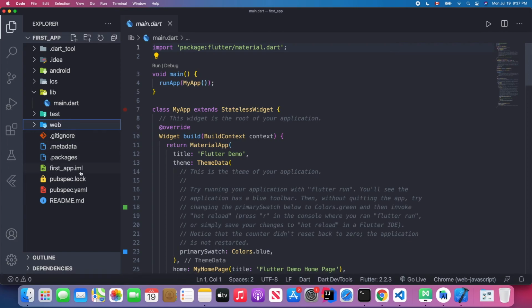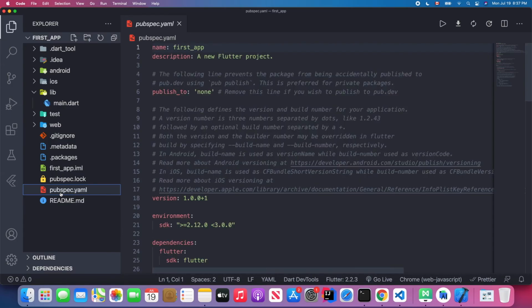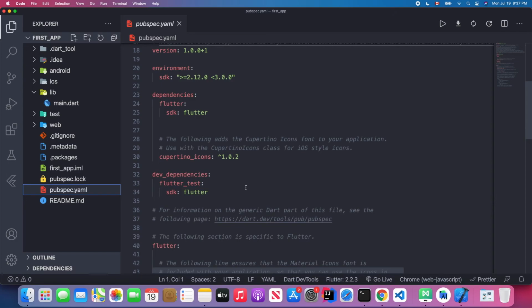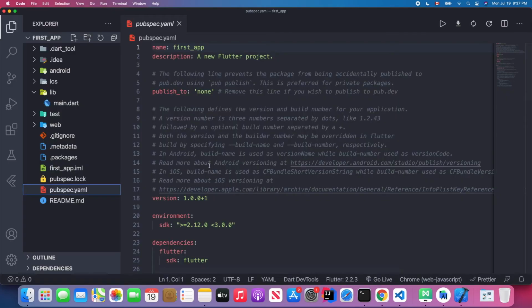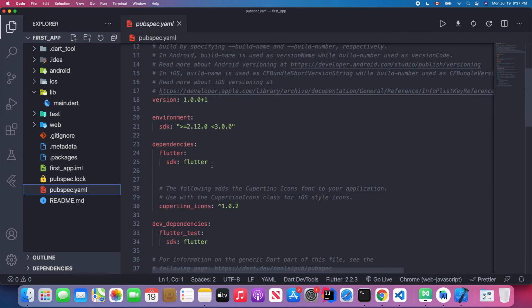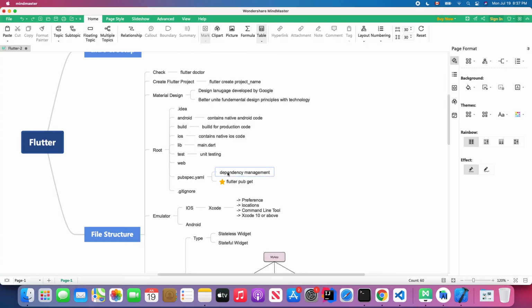And then another important file we need to care about is this pubspec.yaml file. It contains lots of packages we need to maintain, so it's just a dependency management tool, right?